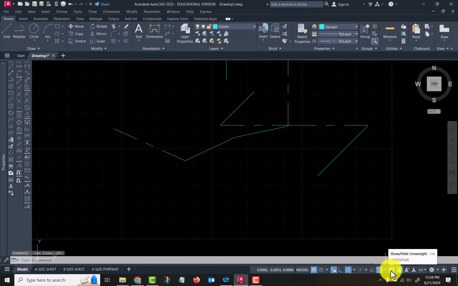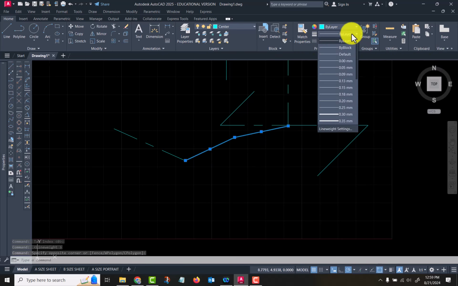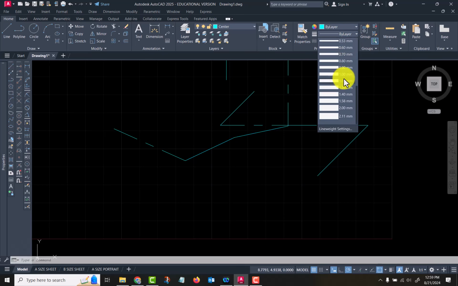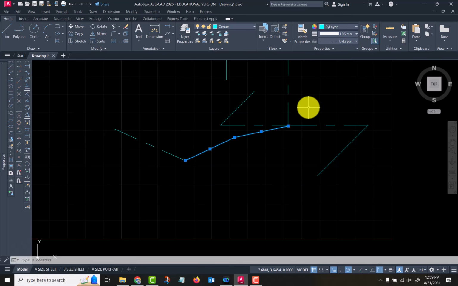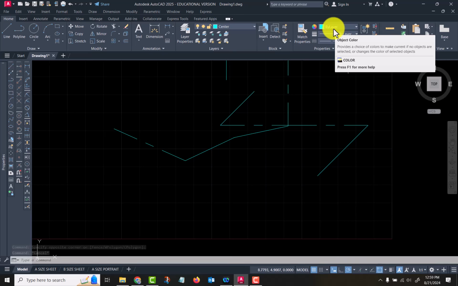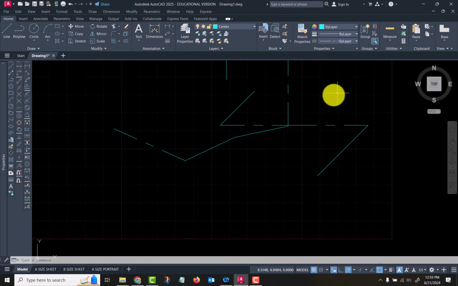Line weight. Let me make a change here, and I'm going to select a couple of lines here and change the weight of those in properties. Now this is something that we normally don't do. We don't normally make changes up here to our line properties. We do it in our layer command. But I just did it to show you how this thing will work.